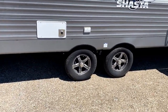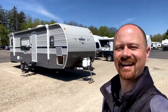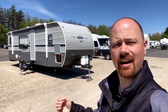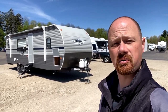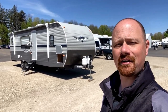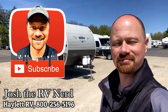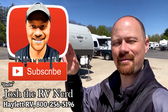This is definitely within the weight of a lot of half tons. It's the right floor plan if you want to leave it parked somewhere, but it's still light enough if you want to haul it around with an appropriately equipped half ton or better. I could see this working for a number of very different people. So if that looks right for you, give us a call. If you need financing or hitching, any of that stuff — we do all that. We're here when you're ready. Take care, stay safe, have fun, and happy Hale camping, everyone.